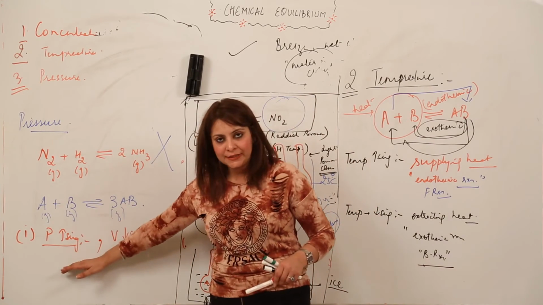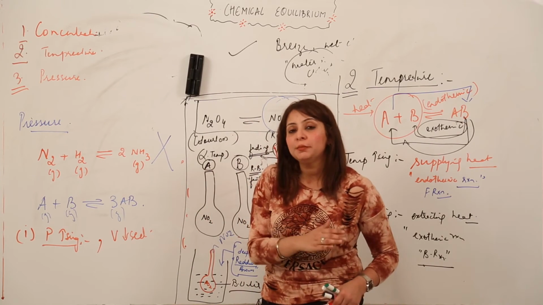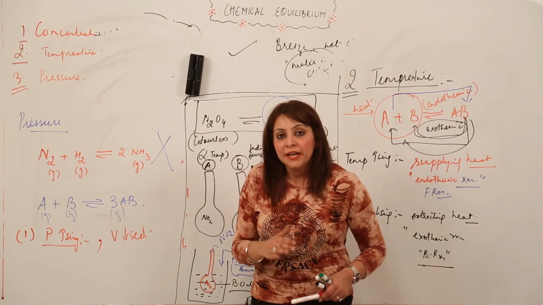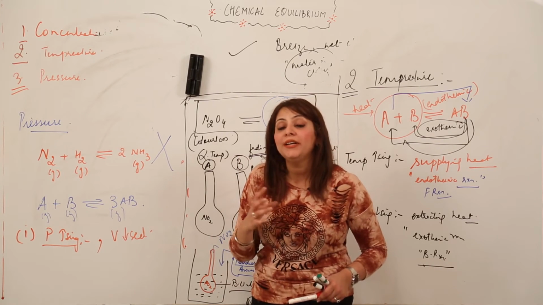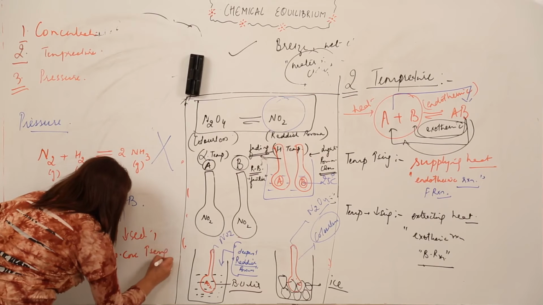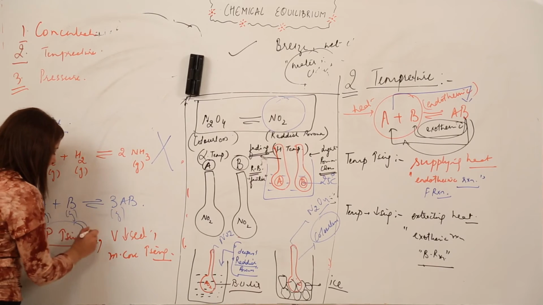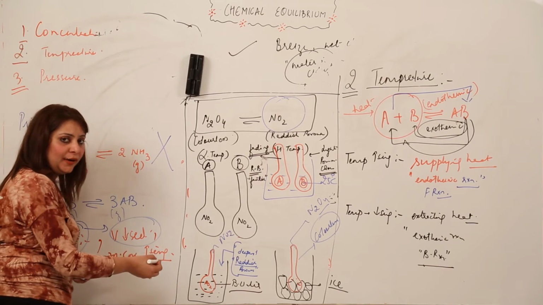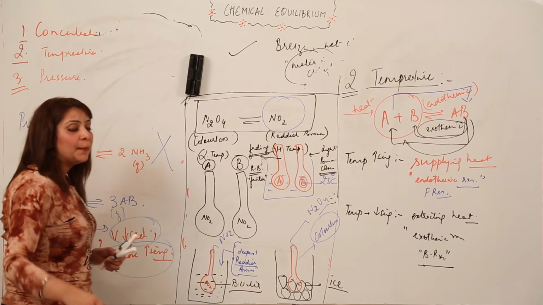So the pressure I am increasing, what will happen? The volume will decrease. Volume decreases, what does it mean? That means moles per liter are more, there is more concentration, that means the moles of gas present per liter of the solution has now increased. That means molar concentration is increasing. So I think it's clear. See, I have just altered this factor, and automatically this factor got altered. I have increased the pressure, so the volume decreases, and it increases the molar concentration as well. So what is going to happen in this case?